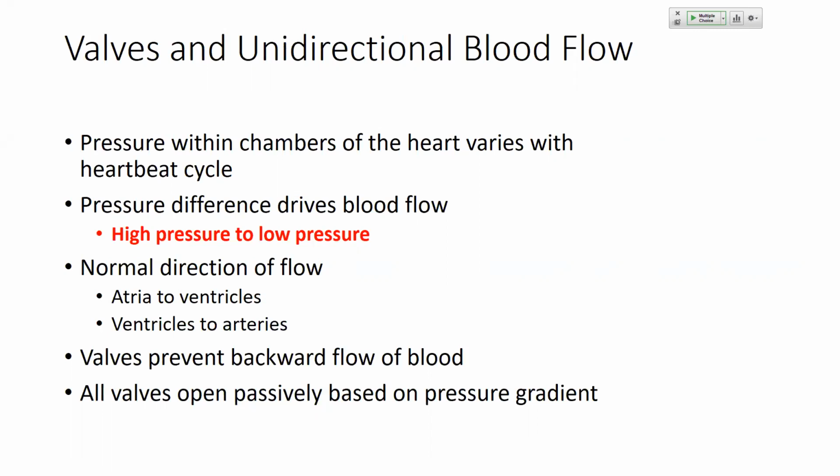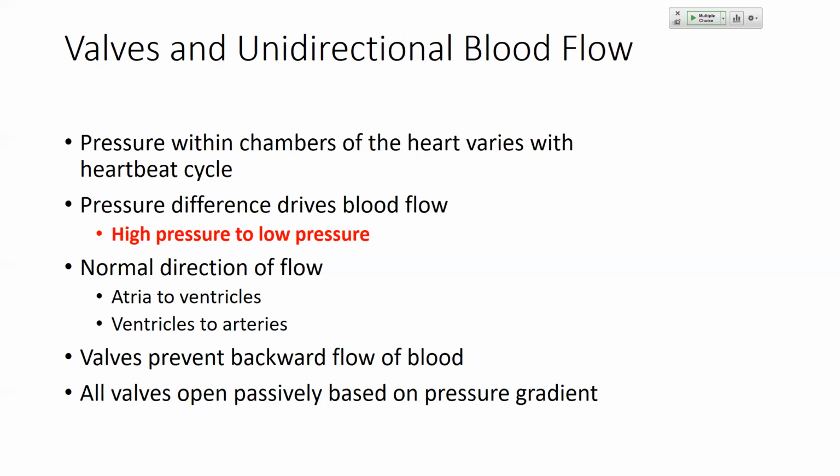Okay, I'll say that again. The atria has to squeeze and contract to generate enough pressure so that it's now higher than whatever pressure is in the ventricle, and that way blood will move from the atria down into the ventricle. Similarly, the ventricle has to contract and generate enough pressure such that it's greater than the pressure in the vessel in order for blood to move from that high pressure area, which is the ventricle, into that low pressure area, which is the vessel. So pressure is what makes blood move through the heart and into those vessels. Okay? Normal direction is going to be from atria to ventricles, ventricles to arteries.